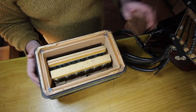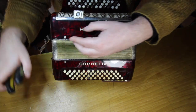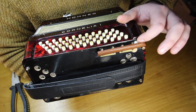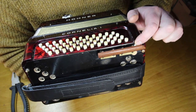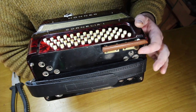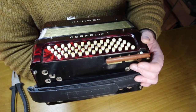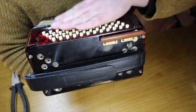Right, let's put it back together again then. Right, that's us back together again. I'll just show you again this clever little mechanism for taking what would be just a little button to extend the air button. The air button itself is just this little white thing here, and it would just be used for opening and closing the bellows in its original B system chromatic accordion life. But since we've made it a melodeon style keyboard on the right hand side, I'm needing to take gulps of air from wherever my hand happens to be on the keyboard.